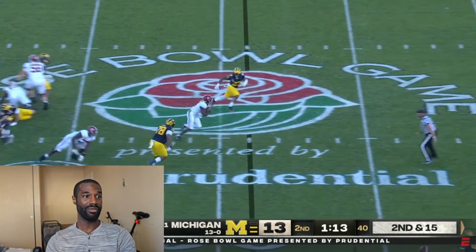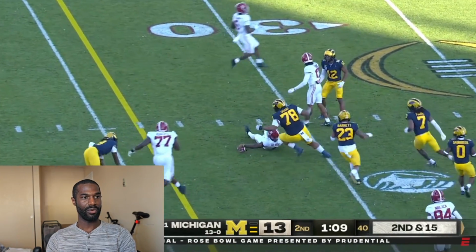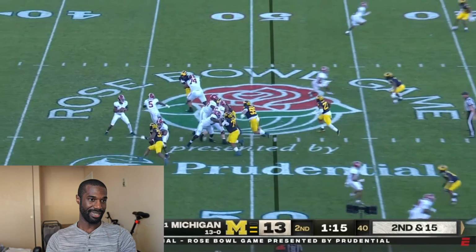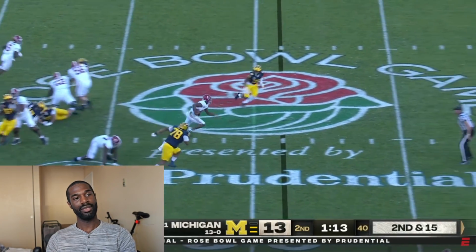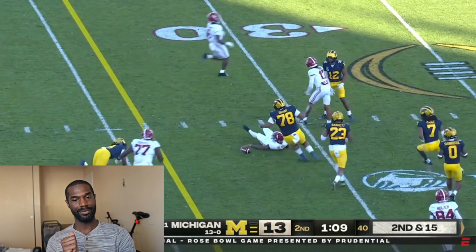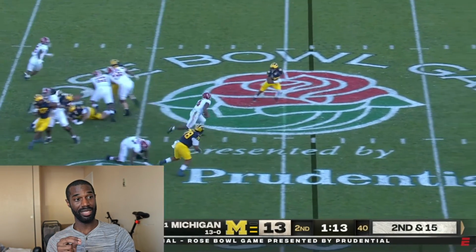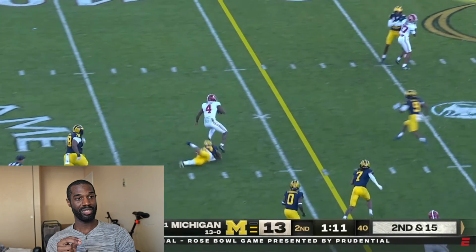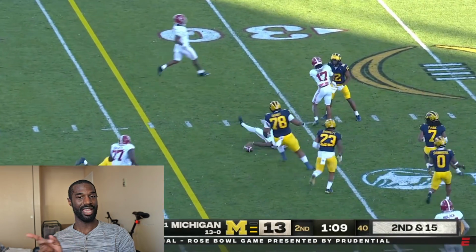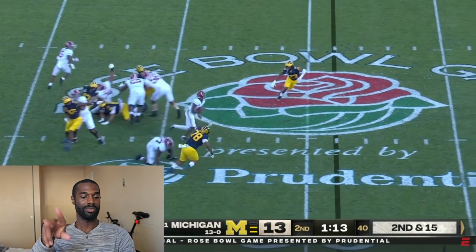Because all of the Michigan defenders, if you go back to the beginning of the play, they have 1, 2, 3, 4, 5, 6, 7, 8, 9 of them either in the middle of the field or coming toward the 2 wide receiver side of the formation. And so that means you've got most of the Michigan defense, and you've got Rod Moore, who also was on that side. He was just up the field playing back.